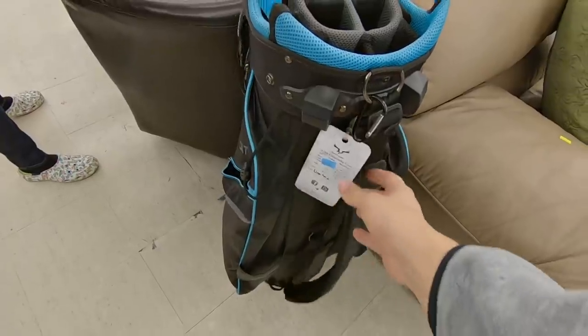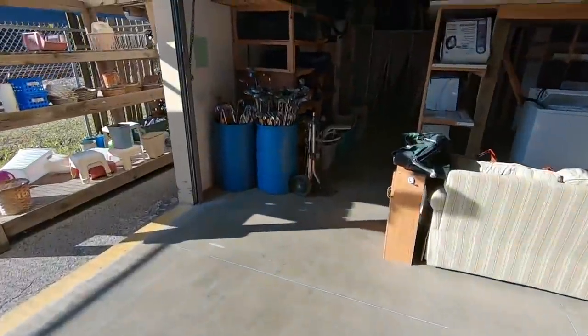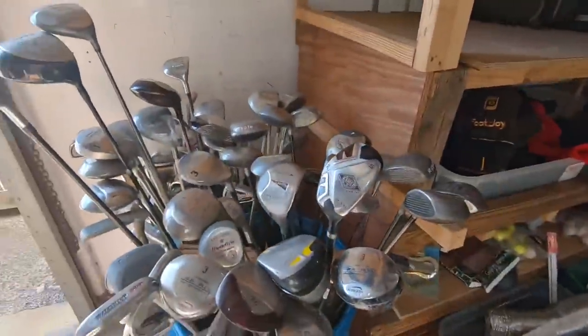He's always got something wrong with it, he never likes them. Just need to get him a custom one. $21.68 — not a bad deal, looks like brand new. Not too much happened at the first two thrift stores, although the first Goodwill had a ton of junior lefty clubs, so again if you're on the lookout and you're local, that's the Sanford Goodwill. But we'll meet you at the next one.